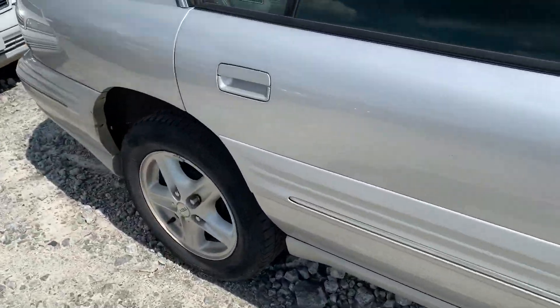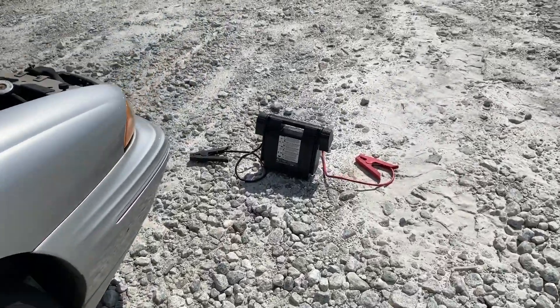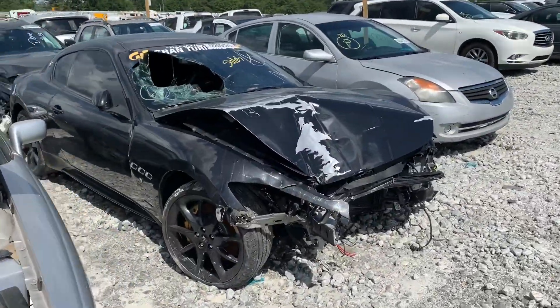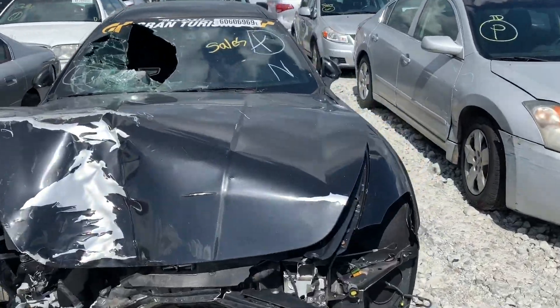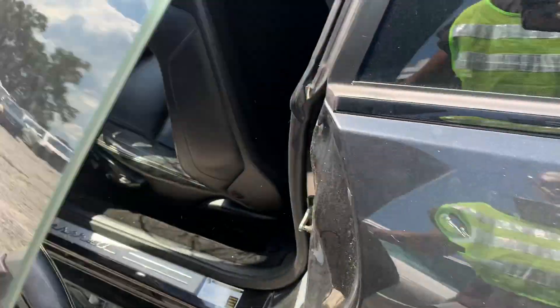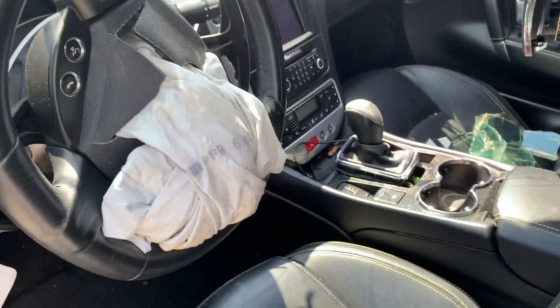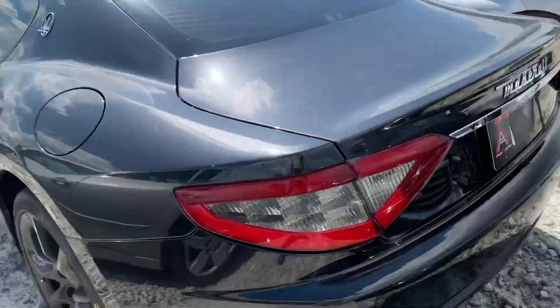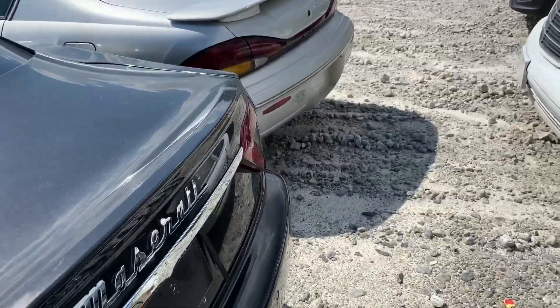Y'all know me, gotta spend a little time with my cars. Let me move it forwards and backwards. I'm gonna try to catch y'all some other cars real quick. You can see the Maserati here — front end is messed up. I think this is the best looking Maserati because it's a coupe, but the airbags and everything deployed. It's clean but plain to me.